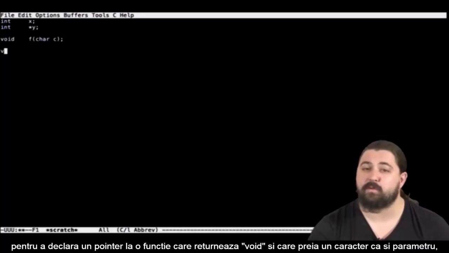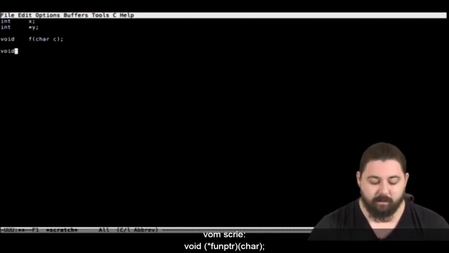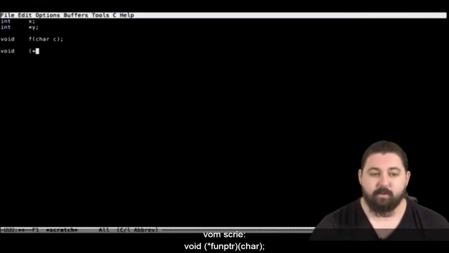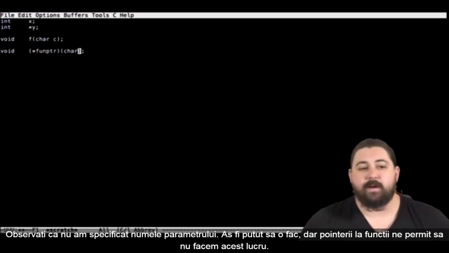To declare a pointer to function which doesn't return anything, so void, and that takes a character as a parameter, we'd write void, then between parentheses a star and the name of the pointer to function, for example funPTR, and then the parameter we want, so here a char. Notice how I didn't specify a name for my parameter variable.